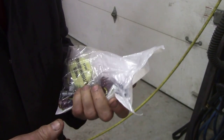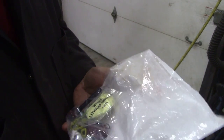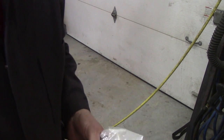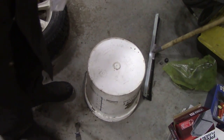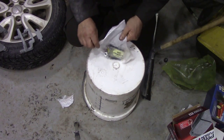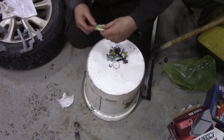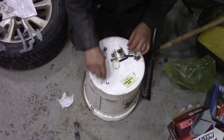The kit just turned up for the retainers, and guess what's inside? Brand new brake adjusters. No wonder it was expensive. So what I like to do when I get a kit like this I'm not familiar with, we'll open the bag up. We'll divide it up. There's quite a bit of stuff there, but I want to show some lithium grease. So we'll divide it up into two sides.